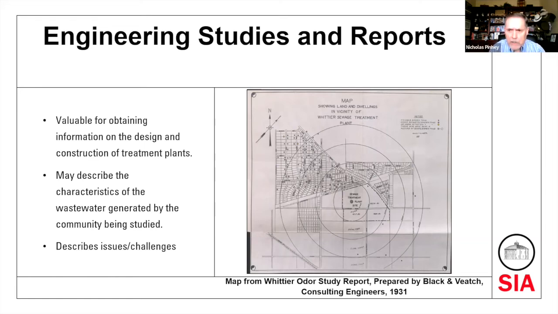The report does. It shows how lots were mapped. And it links back to the association articles I mentioned before. There was actually a couple of association papers on the odor control improvements and a presentation made at a conference on that. So I was able to tie the information back to the association and also get specific information on the chlorination system and how chlorination was being applied for odor control and disinfection at the Whittier facility.